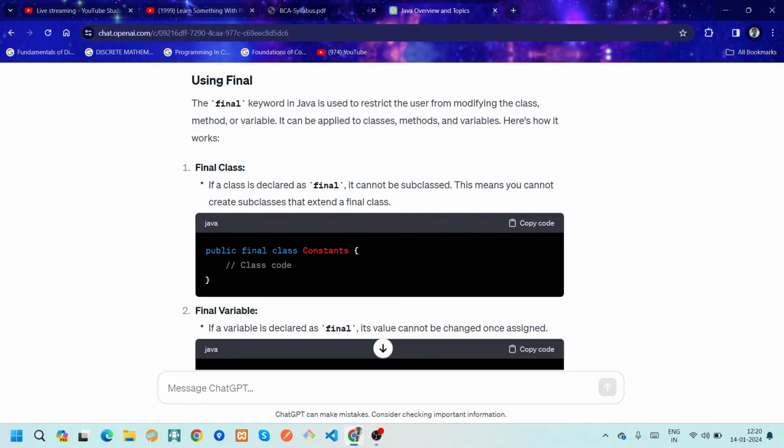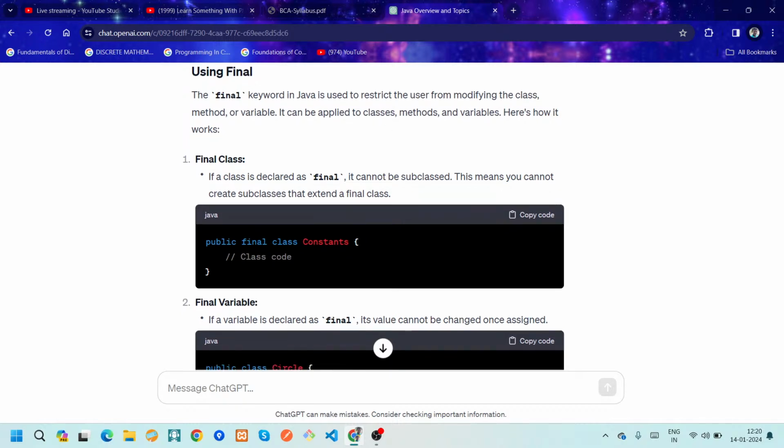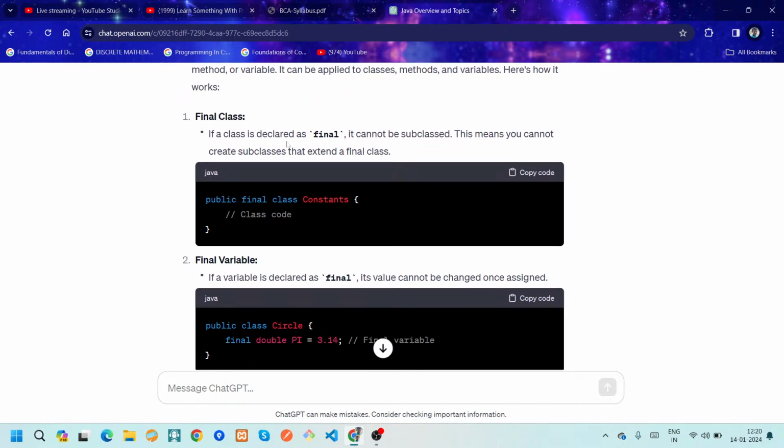The final keyword in Java is used to restrict the user from modifying a class, method or variable. It can be applied to classes, methods and variables. Here's how it works. If a class is declared as final, it cannot be subclassed.